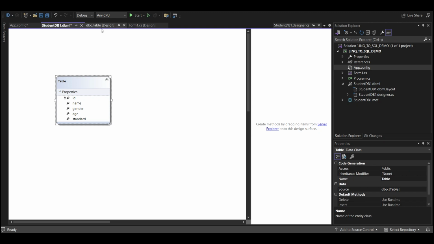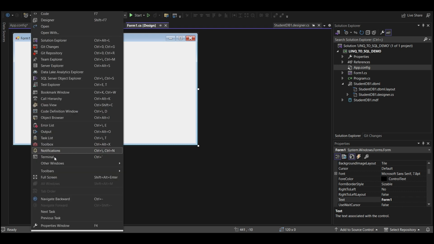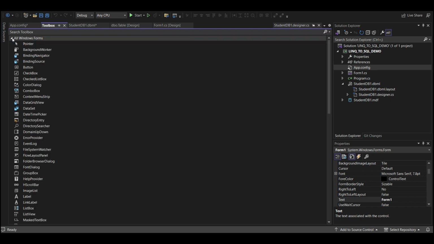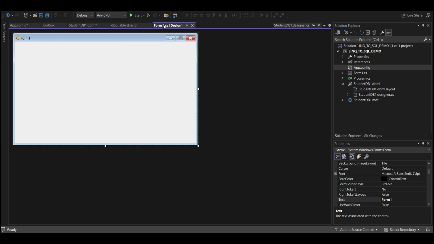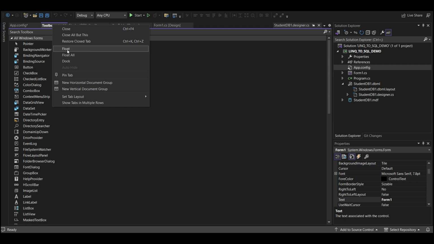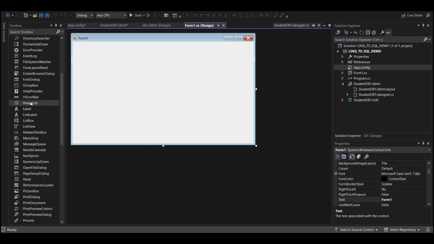Now we have this form. How can we work with this form? First, we can go to View, Toolbox. Let's say you want, first thing, a label here.